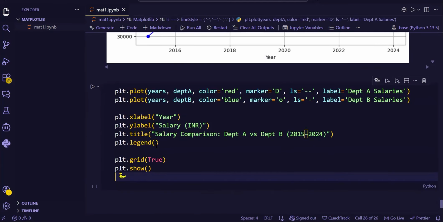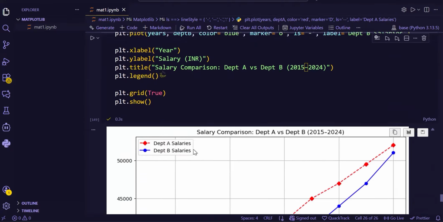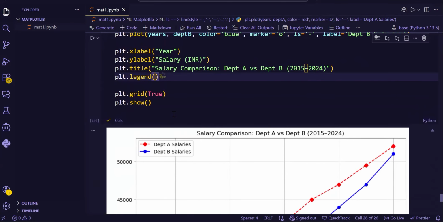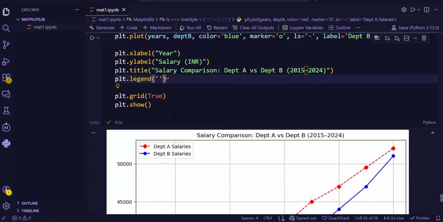Right now the legend is printing here, but here you can mention some directions, like upper left. Currently, what's the direction? Upper left. If you run it, it will not make any difference. We don't need to write it like this, but we have to mention the parameter name, location.